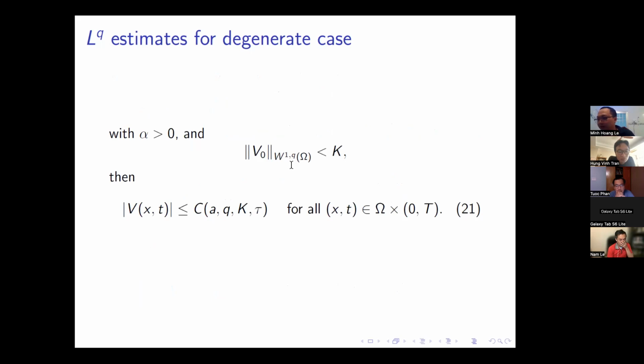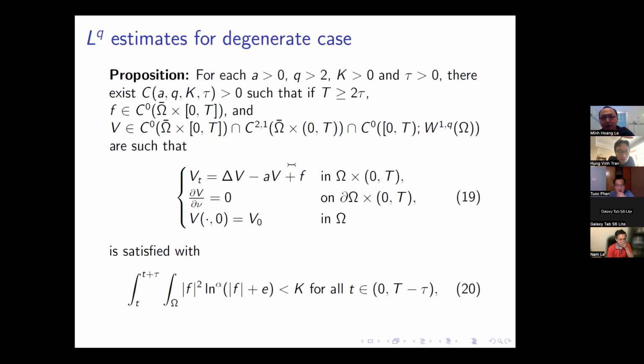Can I go back to where you need only the condition up to t minus tau, but not up to the condition 20? Why do I need the condition up to t? It looks like that probably we need up to capital T, right? He's taking the integral in time from t to t plus tau. Oh, this is for all, okay. Yes, you bump into each of them.